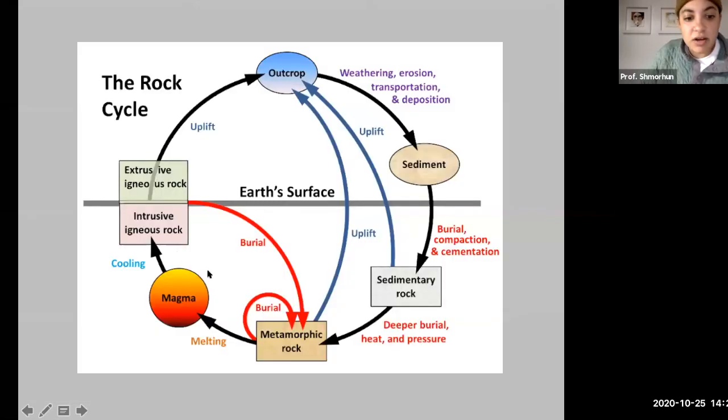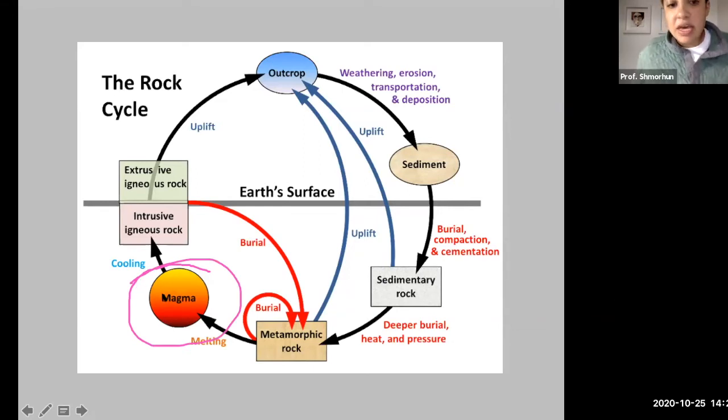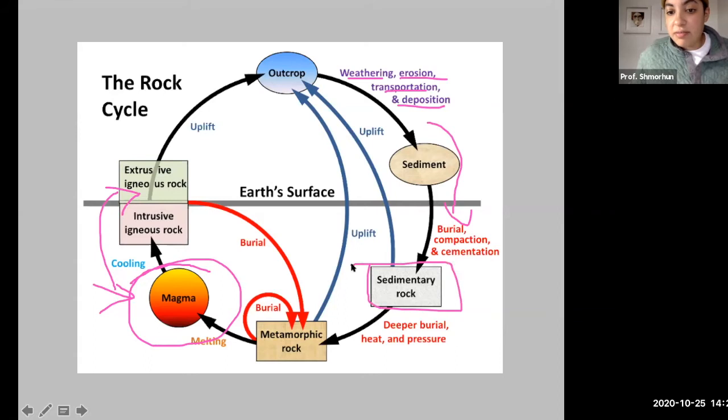We've talked about igneous rock, which are obviously cooled from some kind of melt or magma, and they can either cool at depth or they can cool on Earth's surface. In either case, you produce either an extrusive igneous rock or an intrusive igneous rock. We know that this igneous rock that is exposed at Earth's surface can thus undergo a bunch of different natural processes. Those can include weathering and erosion, and thus we begin to break up this solid rock, and then those sediments get transported and deposited. Then they can get buried and compacted and then cemented in order to create a sedimentary rock.